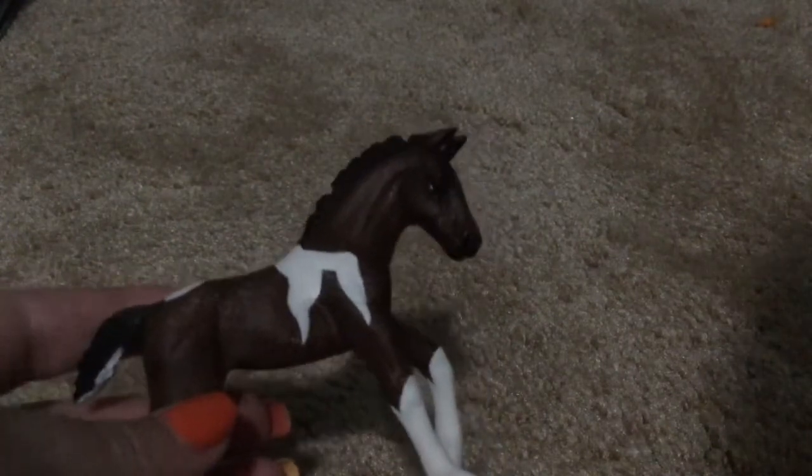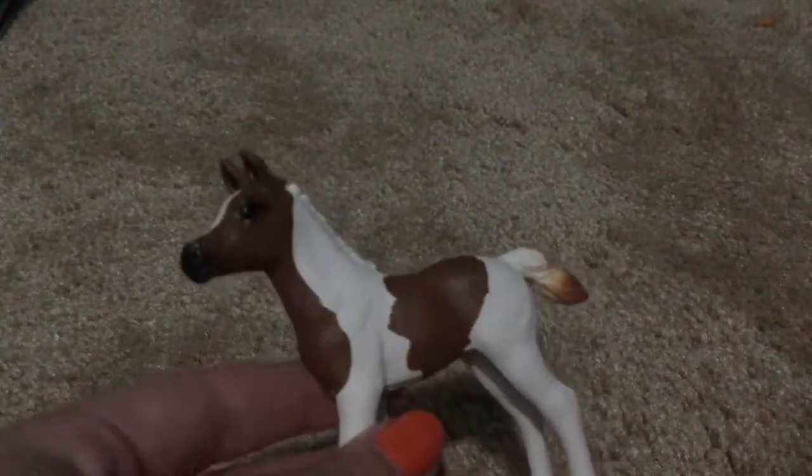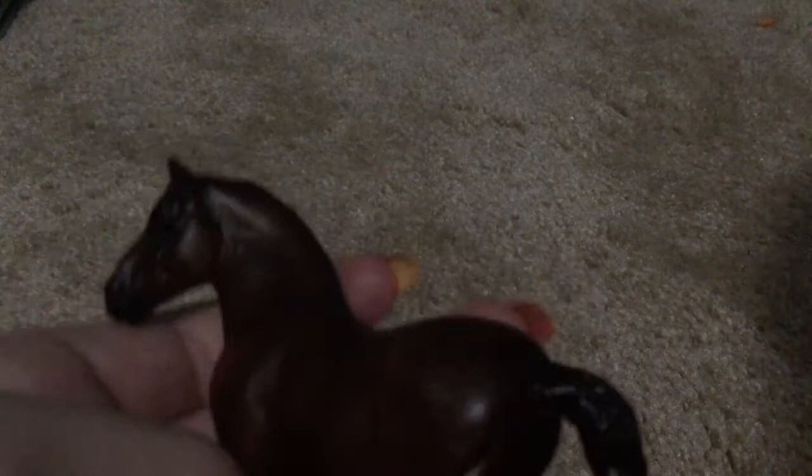This is Pinecone. And this is S'more. So now I have a huge mess, and you guys are probably bored by now, but please watch because we're almost at the end. Lastly but not leastly, we got some little Stablemates. This one is a Draft Horse — I don't know what kind — and I don't know what kind this one is either, but I really love this Stablemate. This is definitely my favorite Stablemate.